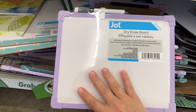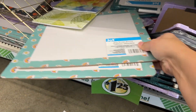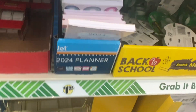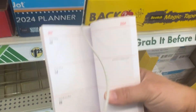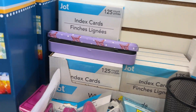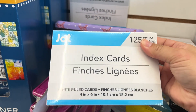They have tons of little dry erase boards. These are pretty big, but I do think this is the kind where eventually it starts to stain and they're really hard to clean — but I do like them, they're super cute with a bunch of different themes. They have little cute pocket planners. They also have both three-by-five and four-by-six flashcards — you don't see the four-by-six quite as often at Dollar Tree normally, they usually only have the three-by-five.